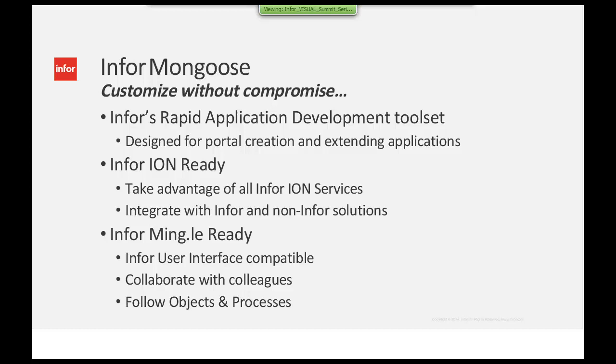Similar look and feel, menu structure, the branding, and so on. But in collaboration with being ION ready, now you have the ability to take advantage of all the things I showed you in the previous slides with Mingle, to surface those tasks, alerts, and notifications, and actually start using the collaborative process, the follow process, within Mingle to look at information through those activity feeds and that collaborative process. All right.